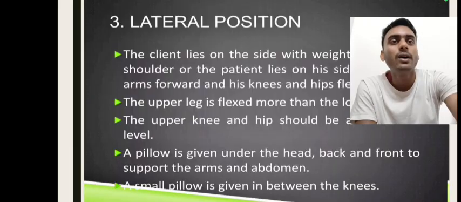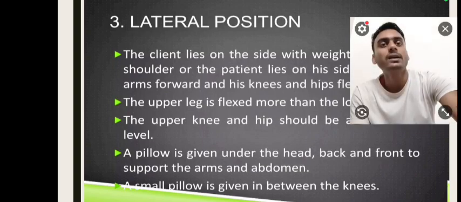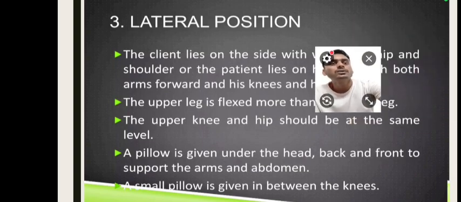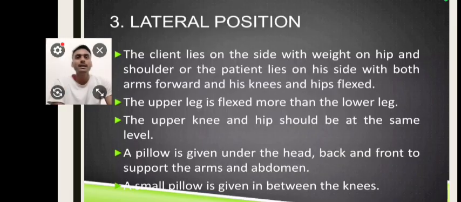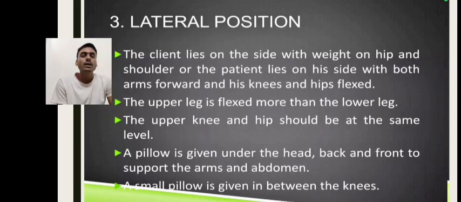Okay, so now what is lateral position? The client lies on the side with weight on the hip and shoulder, or the patient lies on his side with both arms forward and his knee and hip flexed. The upper leg is flexed more than the lower leg. One pillow is given under the head, back and front to support the arm and abdomen, right? And a small pillow is given in between the knees.